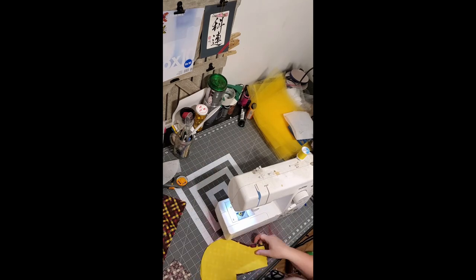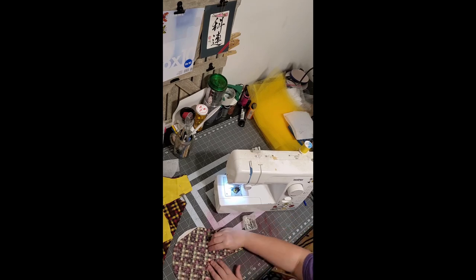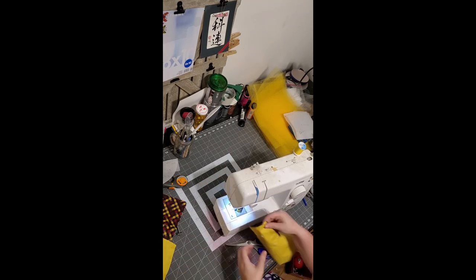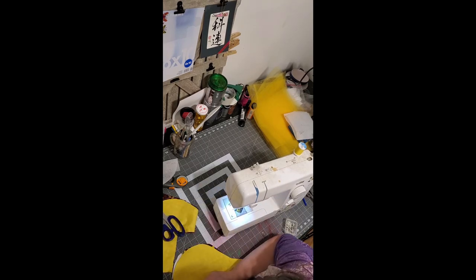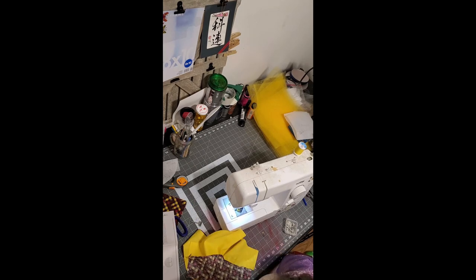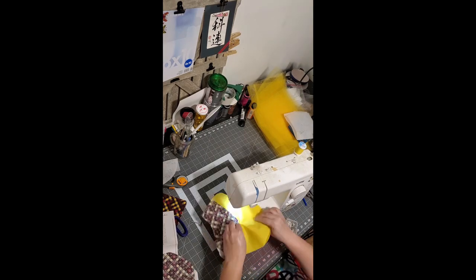So what you're going to do is stitch the two pieces together along that V, and then trim up the corner of that V without passing the seam line. Then you're going to close the seam by understitching it, by pressing it towards the facing and then stitching it through the seam allowances.